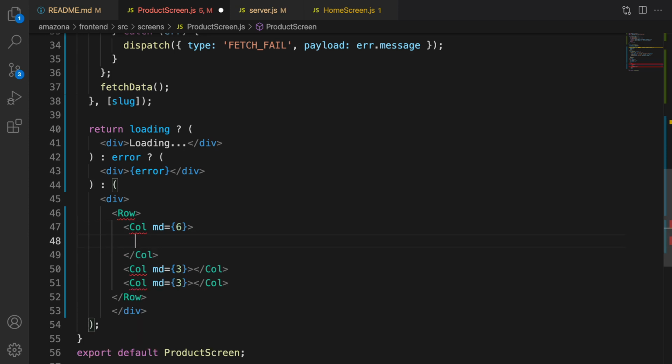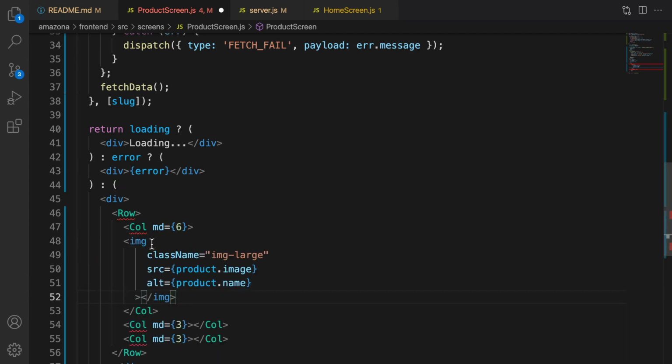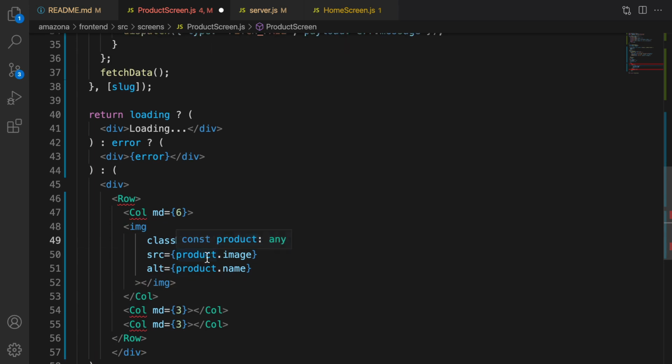Inside the first column, we're gonna show an image. For the image, I'm going to use this code. Set className to image-large, set the source of the image to product.image, and alternative text to product.name. Save it and import row and col and implement the image-large class.